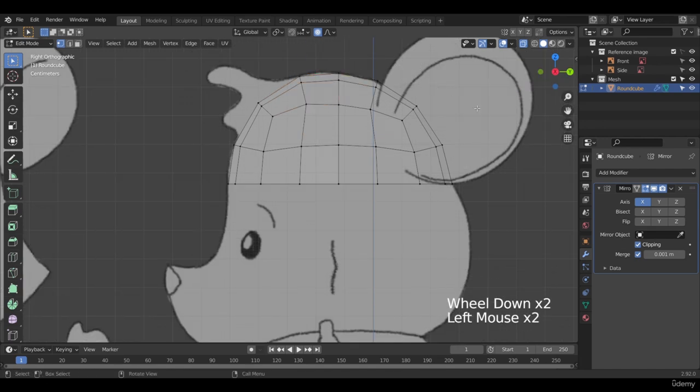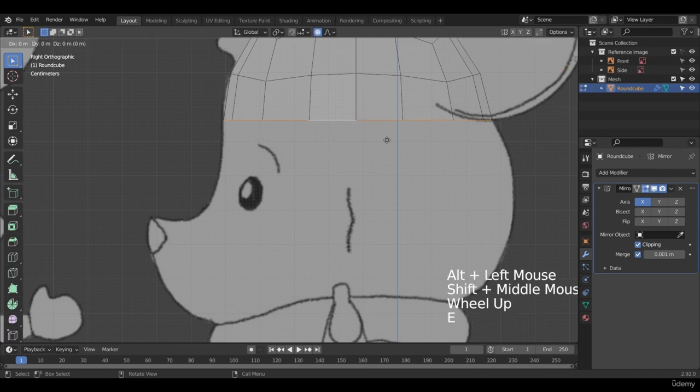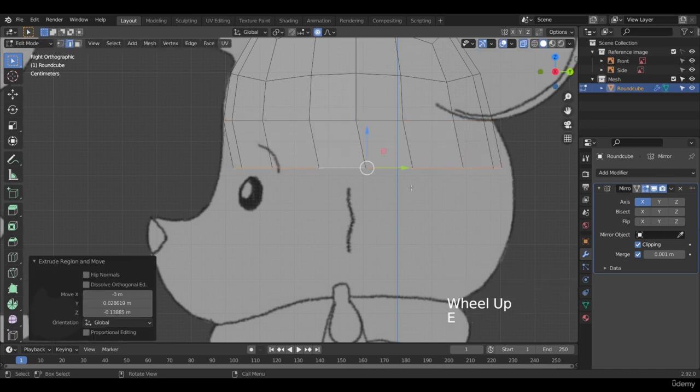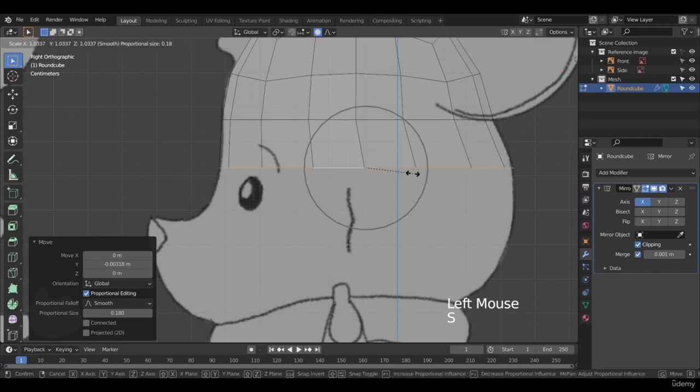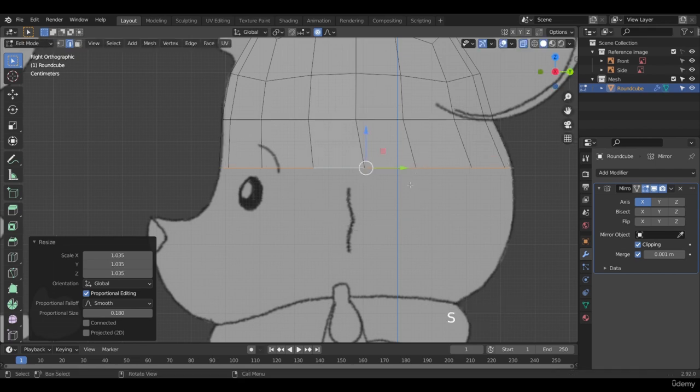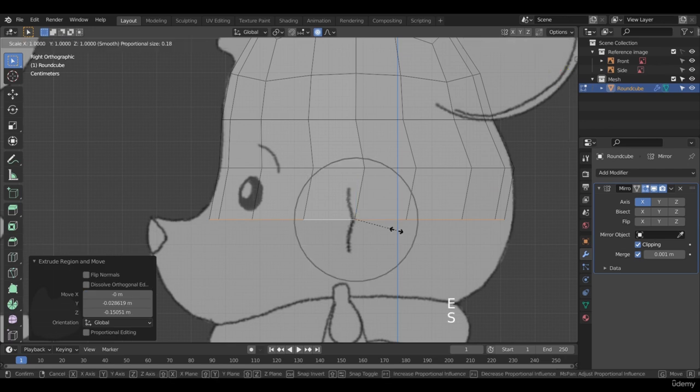Yeah, I think that's quite alright. And now we're gonna start extruding our head. So we're gonna select this loop right here with Alt click, and we're gonna extrude it down. We're gonna try to make it fit the image, something like that. I'm gonna extrude again around here.